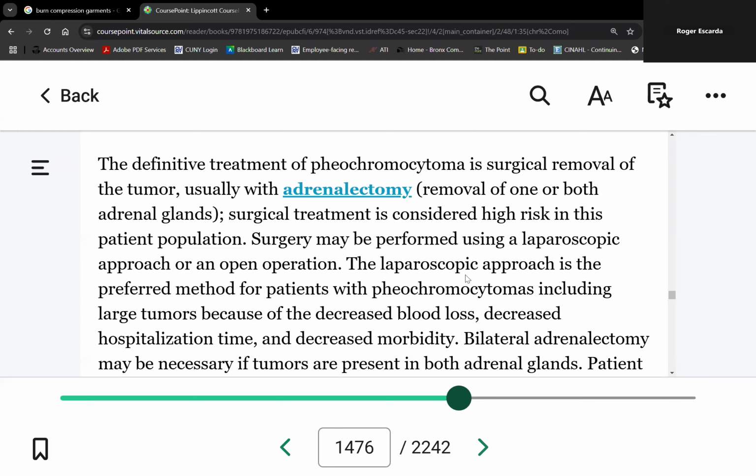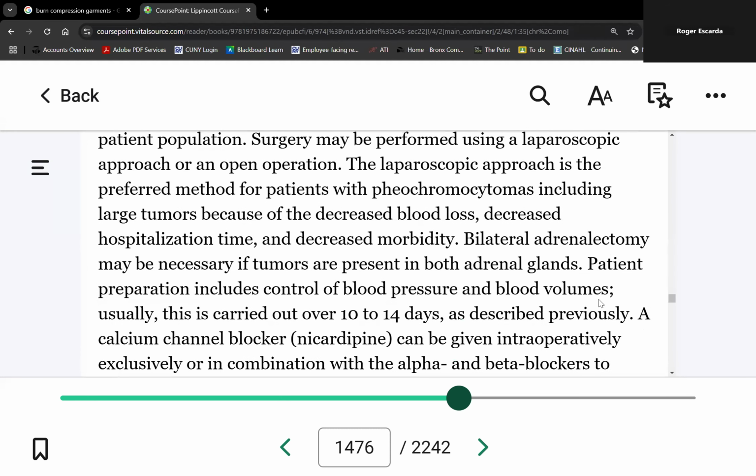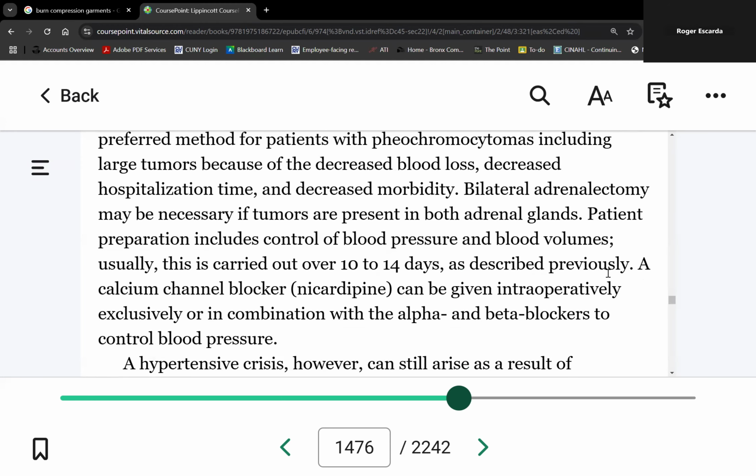Remember I said earlier that the problem can be in either one or both adrenal glands. What if it's both adrenal glands that have the pheochromocytoma? You're just very lucky that you have two of them. So now you will lose both adrenal glands. Do you have any hormones left? No more endogenous hormone production. So now what will you end up doing?